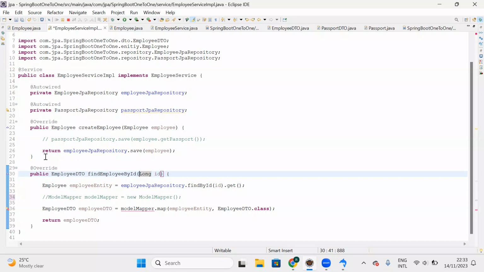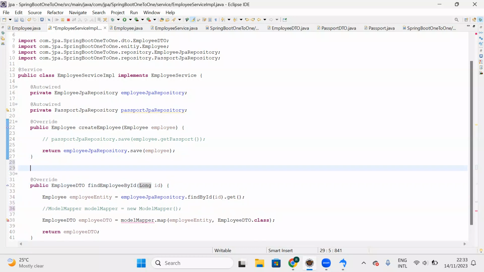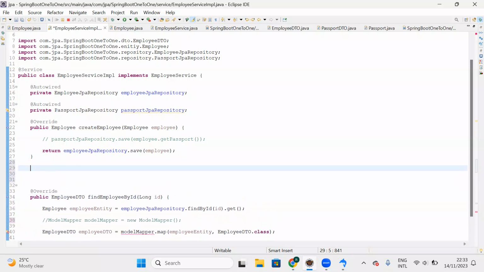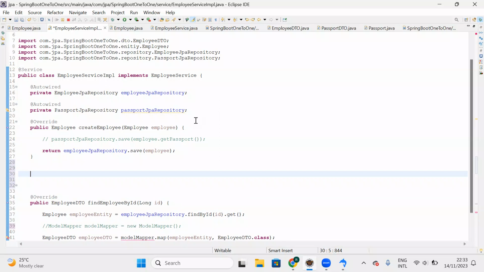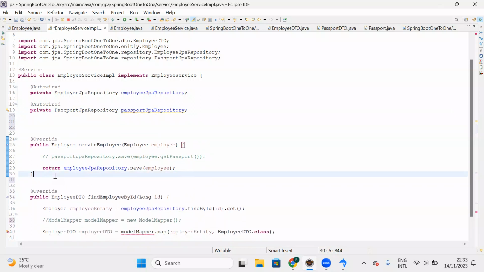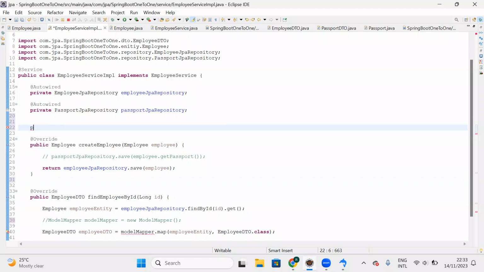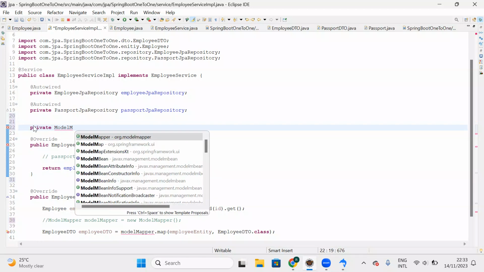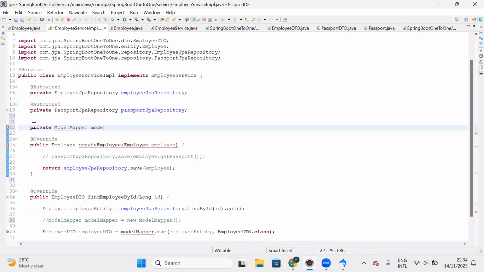So how can we create the ModelMapper object? Let me create it here. You have to declare a property, private ModelMapper modelMapper.